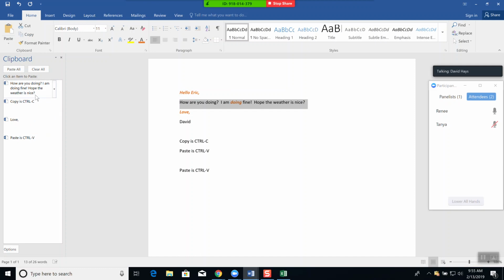And there's different options you have available over on here. If you do the drop down here, you can paste this. For example, if I come down here and I want to paste love, I don't want to paste this one. I don't want to paste this one. I want to choose this one. If I do a paste, that'll paste that in. This is a really nice feature because if you just use these basic ones up here, it copies and pastes only the last one you did. It doesn't keep a history. So if you want a history, you come over here and it keeps track of everything you're copying.